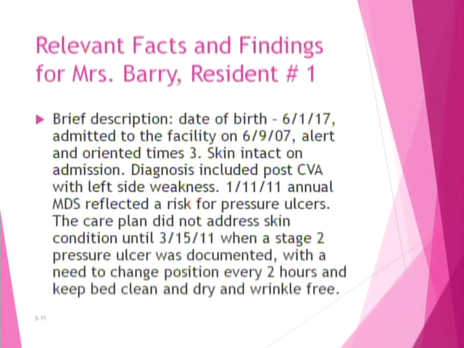All right, so let's look at Mrs. Berry, resident number 1. We have a brief description about Mrs. Berry. So we can see the information: the skin was intact, the diagnosis was CVA, the annual MDS reflected a risk for pressure ulcers, and the care plan did not address skin condition until 3/15/11 when a stage 2 pressure ulcer was documented, with a need to change every 2 hours and keep the bed clean and dry and wrinkle free. So then we start with our observations.